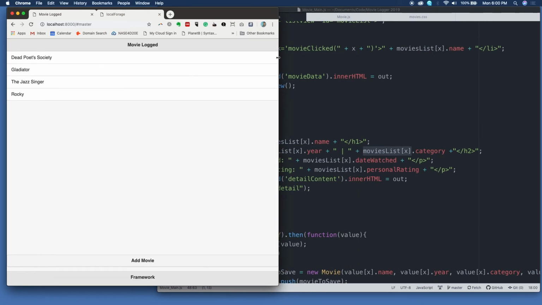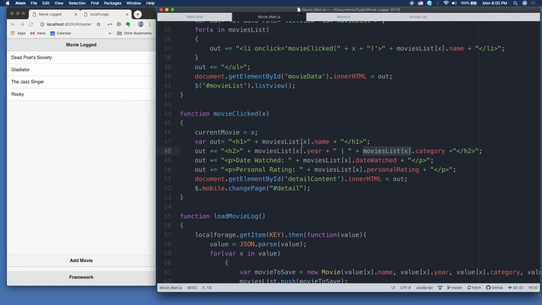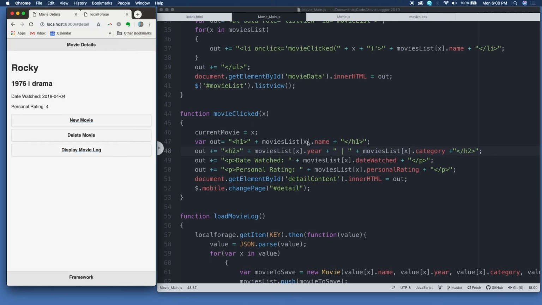I think I can close the developer tools. I'll probably need them again. So here we're getting 0 and we're getting the name. 1, 0, we're getting the year. Or whatever number it is that you clicked. If it's Rocky, it's going to be 3. So we're getting movies list 3 name, movies list 3 year from that array that I just showed you. The array is really handy because it lets us hang the individual movie objects off of it.